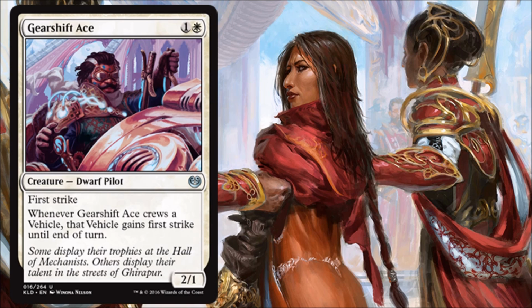So again, vehicles play best in the Boros build, but it doesn't have to be the Boros build. If you're playing some vehicles and you're playing white in another color and you have 1 or 2 of these, you're definitely going to find some super value there.